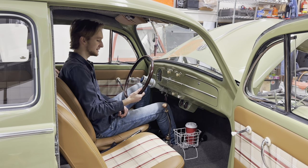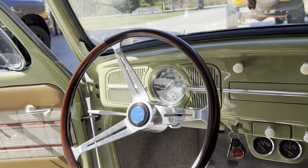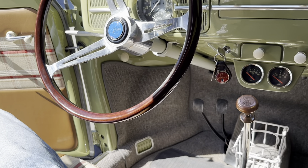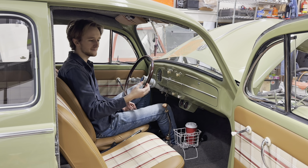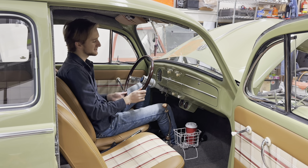My steering wheel is an MP wooden handle steering wheel. I love wood handled steering wheels — I just think they're so vintage and nice looking. There's not a lot of cars in the world that suit a wooden handle steering wheel; a lot of vintage ones do, and I'm a muscle car guy so none of those really do, but a Beetle I think really does suit it. I just think it's an awesome looking steering wheel.